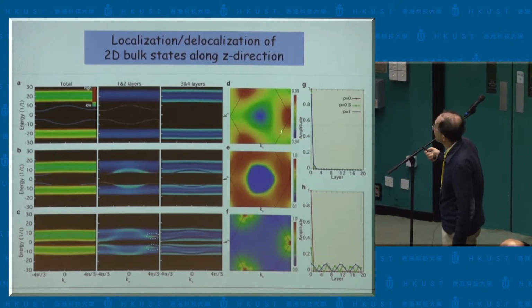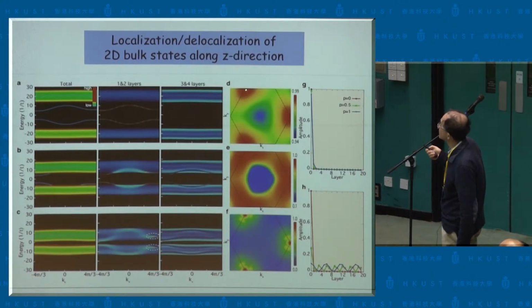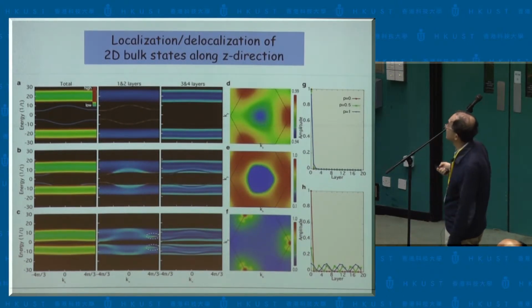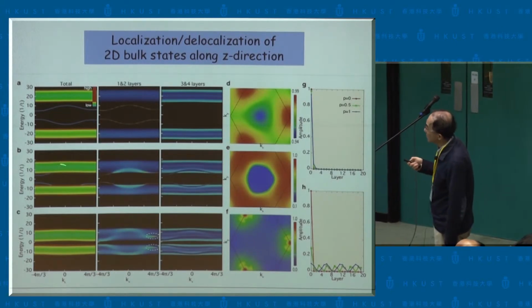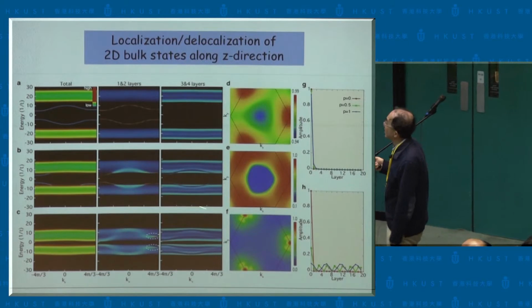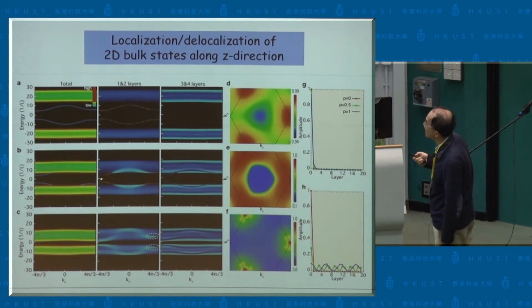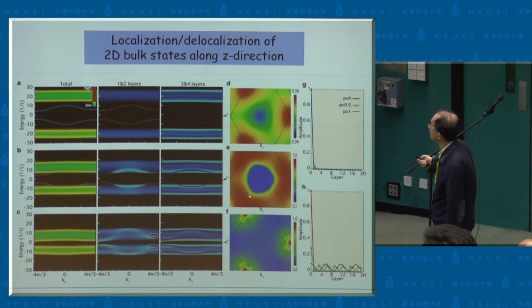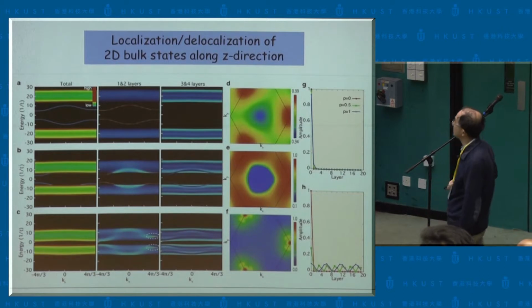And this is the magnitude of the probability density at the top. So the red one is very high density. Even though this is blue, this means 0.94. Most of the states are localized near the top. But you can also think about the situation where in part of the K-space, your 2D states are buried in the three-dimensional density of states. And correspondingly, only in these K regions do you have exponential localization of the 2D states.